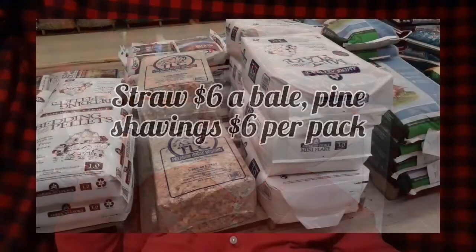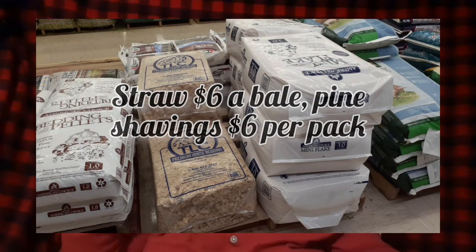And in between times, I just add, it's so gross, but it's like a poop and straw or poop and pine shaving lasagna in there. So basically, you just cover all of the nasties with another layer of straw. In my case, I did use pine shavings before, and that worked just fine as well. And then they'll coat that one, and then you put another layer, and then when it thaws out, you just scoop it all out into the wheelbarrow and dump it in the compost. I haven't had any problems with their feet or anything with that, and they seem pretty happy.